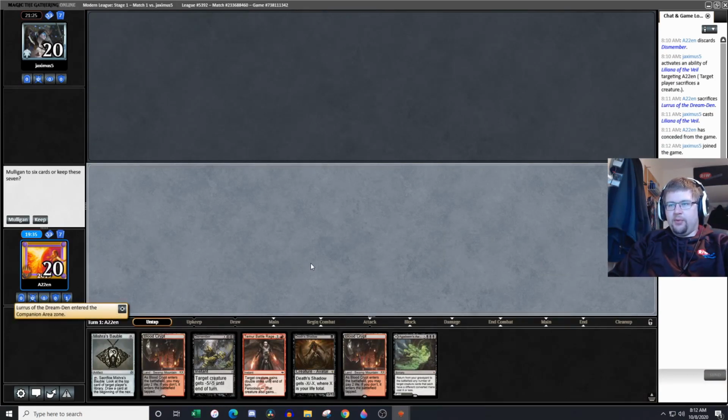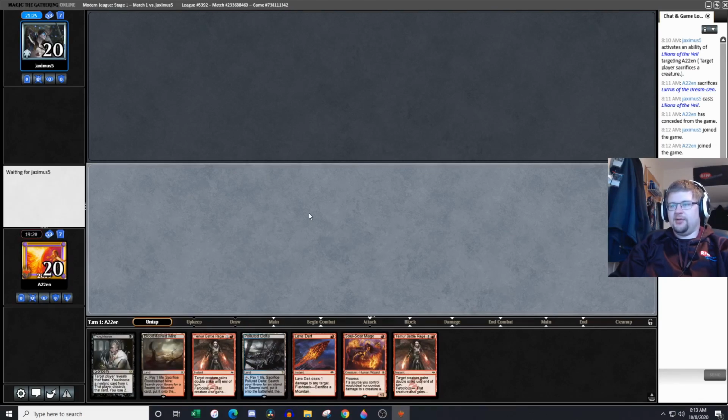Only had one on the board to bring in. Ugh. Can I get a Swift Spear or Soulscar Mage, please? It makes these hands so much better. Not being able to play your one drop on one in your aggro deck is really annoying. And also just not having a Thoughtseize. Yeah, I'm gonna mulligan. This deck has better hands.